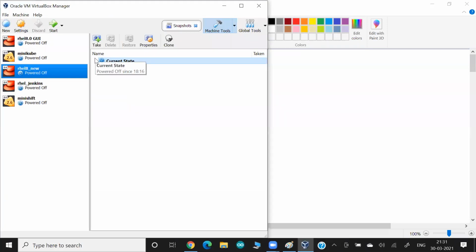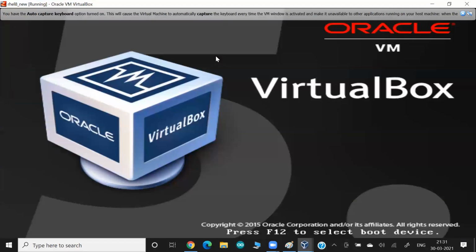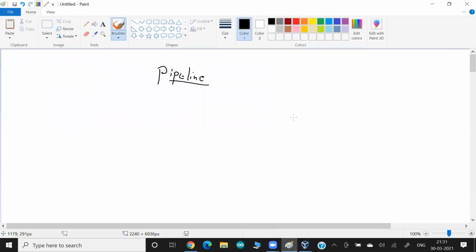Because a lot of concepts of Jenkins we know, and multiple use cases that can be solved with Jenkins we know, and plus we also implemented. So because you know multiple concepts of Jenkins already, understanding the pipeline won't be a big deal. So my plan for today is just the pipeline. I will explain to you what a pipeline is, and then I'll show you how to create a pipeline. And there will be a lot of plugins, like delivery pipeline plugins or build pipeline plugins, and some more advanced ones that we will discuss in the upcoming class, right? So the plan for today is just to discuss the pipeline.